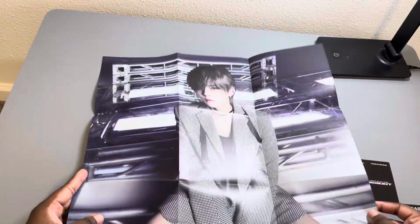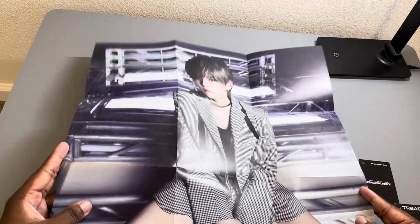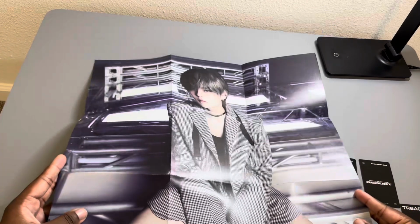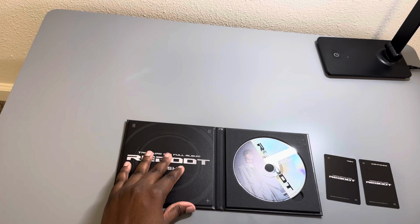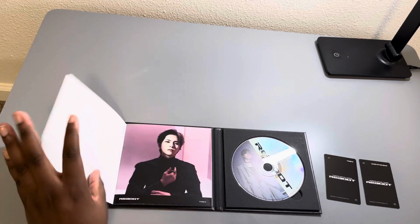I love that these posters are a really nice size too, but it also kind of stresses me out because I have so many posters to set up whenever I set up my little office room, which is what I'm in right now. It's going to be my little office / K-pop room now, but I have so many albums now. Technically I do, and technically I don't. I have like 60 something, almost 70 albums now, which is a lot to some people, but some people have a lot more than that. But I have so many posters now.